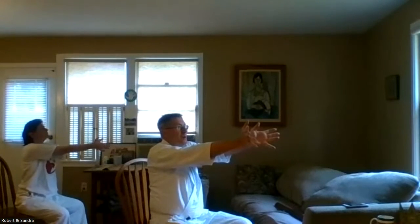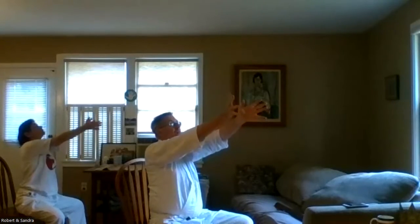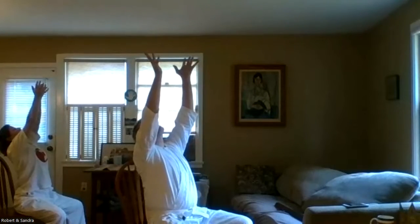My wrists bend back, and just like with my bokuto, I'm extending beyond the palms of my hands. My fingers spread wide. The energy comes through my body the same way, from my koshi, through my hara, shooting out through my hands to the horizon. And I begin to lift, and I cut up from the horizon into the sky, like a big dome of the universe, till I reach Tenso.